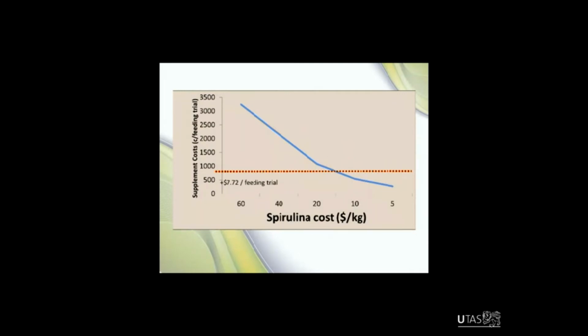Now, as you can see, we actually bought spirulina for $60 a kilo, so it's up there. But ultimately it all comes down to economy of scale. That seems like a bit of a cop-out, but if you buy a ton of spirulina, it goes down to about $5 per kilo. So with what we found with our growth responses, if you supplement lambs at the medium levels we used for the 9 weeks, so the duration of our feeding trial, and you only paid $5 per kilo of spirulina, you'd in essence make an extra $5 per head of lamb you've got. So if you've got a flock of 1,000, that's not loose change. And hopefully these prices will drop even more with the work that's currently going on in biofuels and work with microbes.